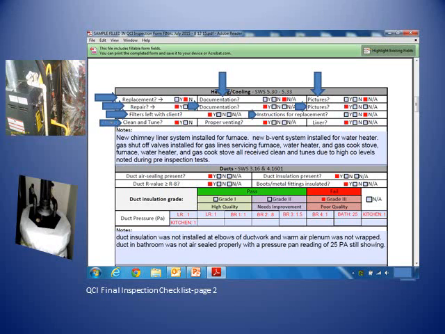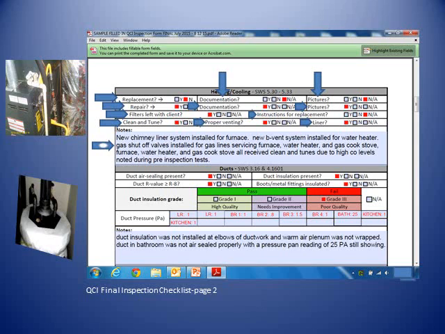The next question that will be asked is, was a clean and tune performed on any unit? The answer is yes. Are the units in the home properly vented in accordance with the applicable codes? The answer is yes, after repairs were made. This next box, if there is a masonry chimney serving any combustion appliance, did the chimney have a liner? After repairs, we noted on the work order, the chimney did have a new liner system installed, which does meet the applicable codes.